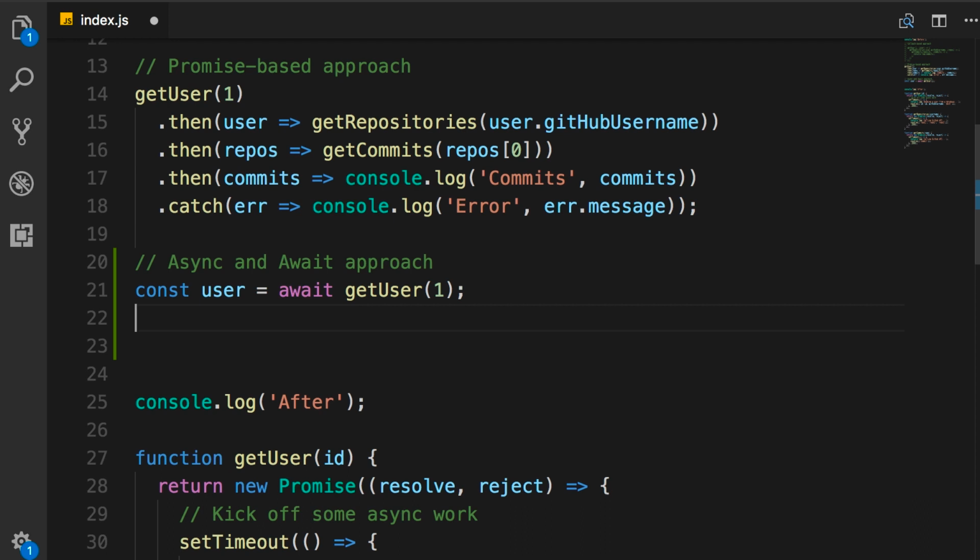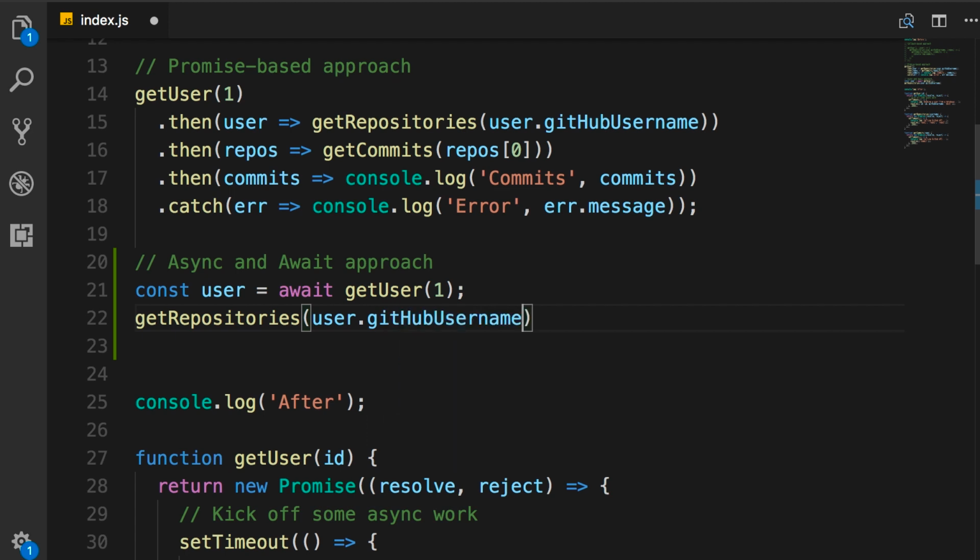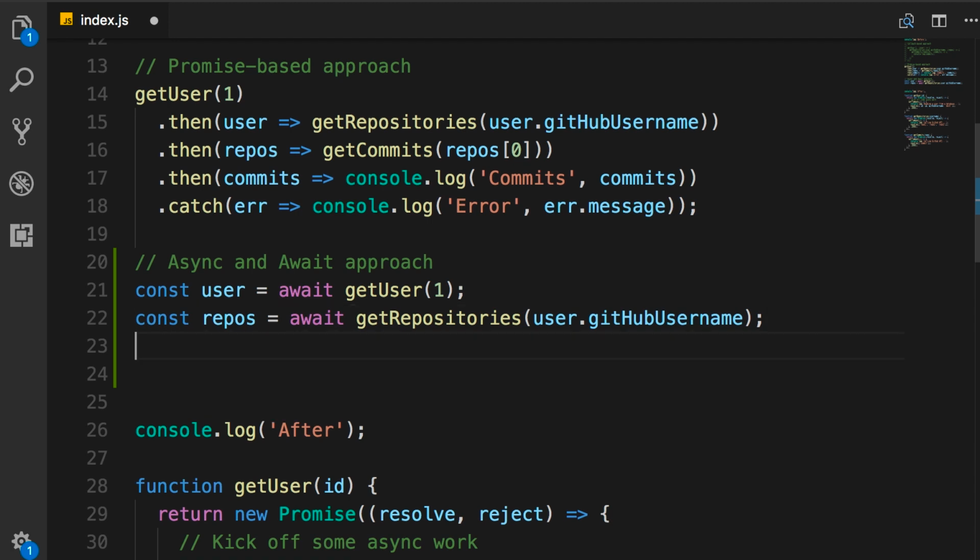Similarly, now that we have a user object, we can call getRepositories to get the repositories for this user. So we pass user.github username. Now again, this function returns a promise. So we can await the result and then get the repositories and store them here.